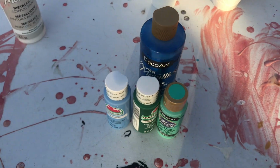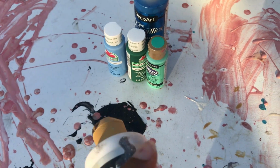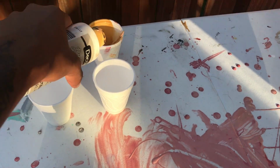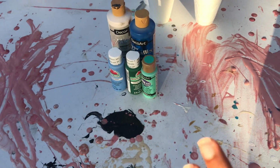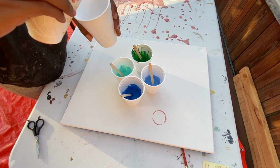I was going to use it with gold, but I'm thinking it'll look a lot better with this white pearl, which is kind of like a silver. But I kind of want some gold accents to it, so I'm really just going to pour this in there and then let the residue mix and create its own little color. But it'll mainly be more icy than warm and golden. First thing in, last thing out.